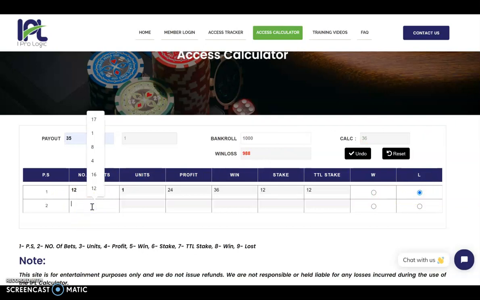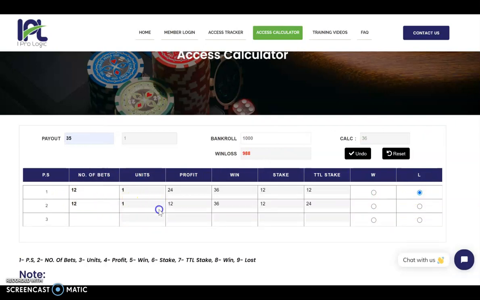Then it tells you, let's say you happen to have 12 units, 12 bets again, because it didn't have an extra number. It still tells you bet 1 unit. Some people will start martingaling and doubling up. You don't need to do that. Okay, follow this or use your own strategy.